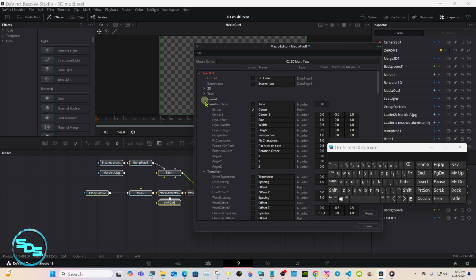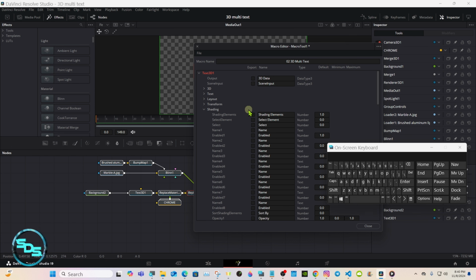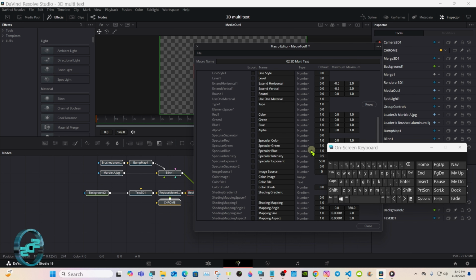We'll go into shading. In front of specular intensity, put color, because we have two sets of these, so we'll be able to identify which one's which.